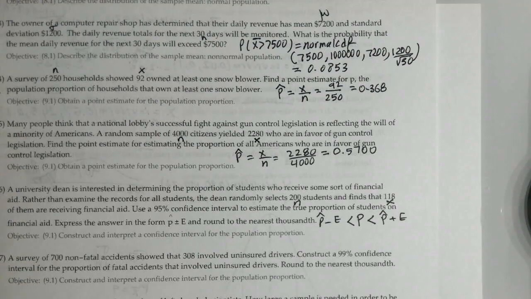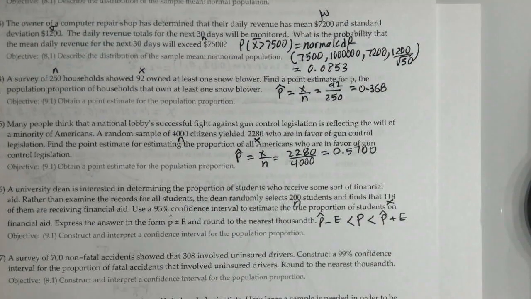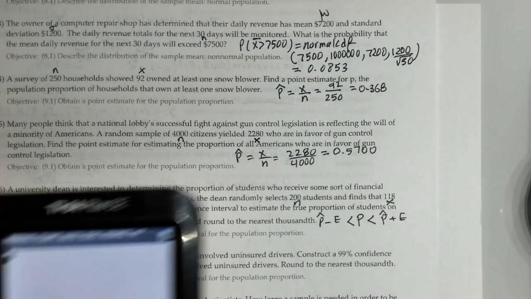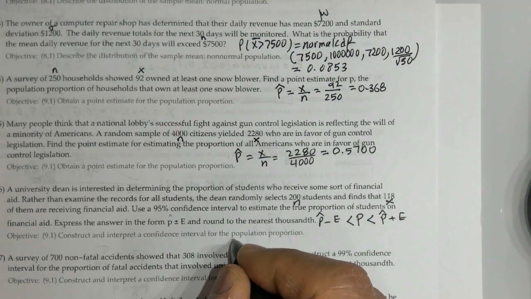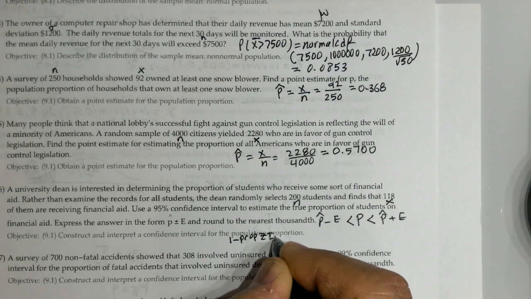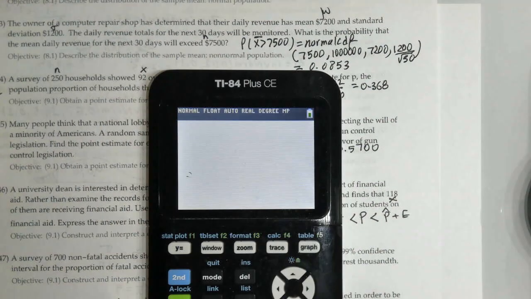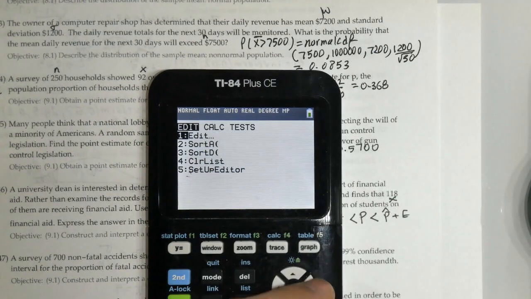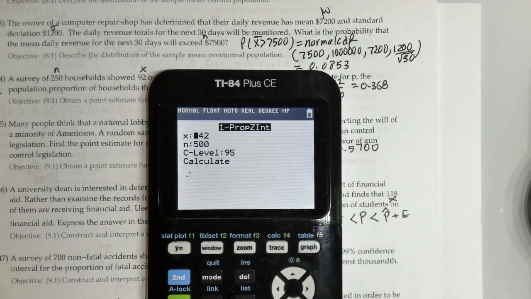I'm going to show you how to do this using the calculator. I showed you in different videos that are embedded in the lesson how to do it by hand and by the calculator, but for the sake of the test, we're just going to use the calculator. Anytime you want to find an interval for the proportion, you go to one prop Z interval. It's very easy to use, and let me show you how to find this one. You click on stat, you go to tests, and you scroll down to one prop Z, not Z test, we're not doing test, interval, it's letter A. This is the one that you use in this section.